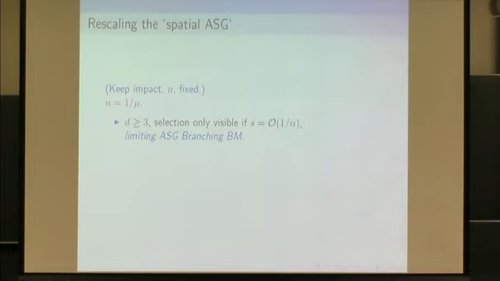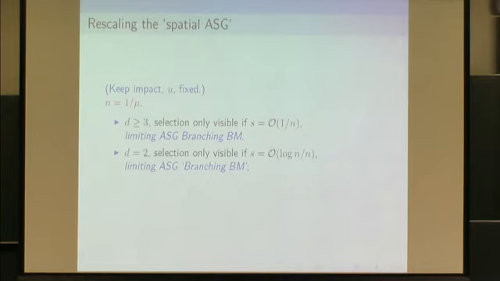In order for that to happen, remember I'm doing diffusive scaling using this parameter mu, this mutation rate. That just means that the rate at which I see selective events has to be on the order of 1 over n, because then in n units of time I've got order 1 events. So that's saying my selection coefficient has to be on the same order as my mutation coefficient, and as it happens, that's exactly the same as if there were no space. For a panmictic population, it's the same condition to be able to detect selection. So that's kind of boring in its way, but fortunately no organisms really live in 3 dimensions.